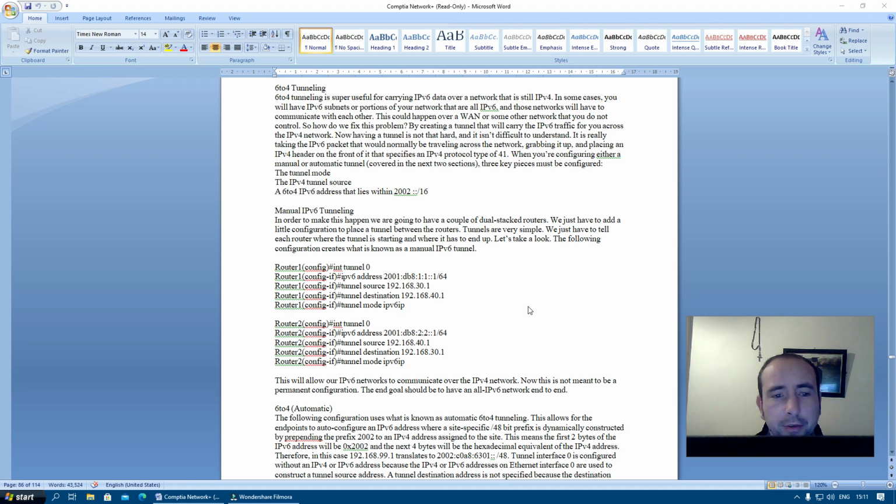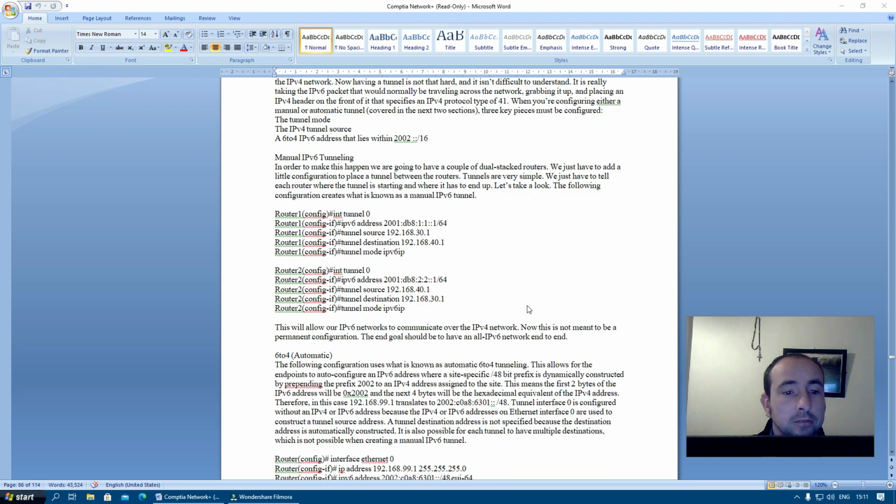When we're configuring either a manual or automatic tunnel, covered in the next two sections, three key pieces must be configured: the tunnel mode, the IP version 6 tunnel source, and the 6-4 IP version 6 prefix that lies within 2002::/16.